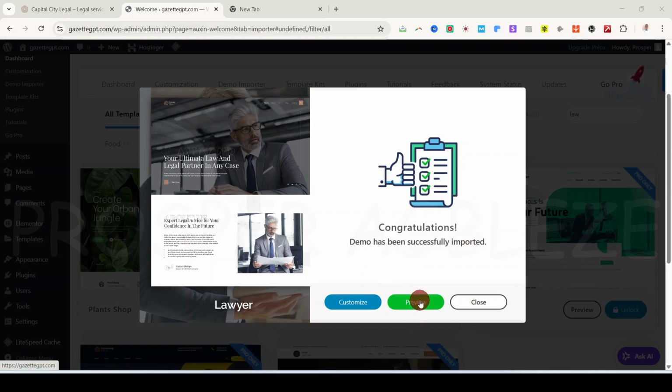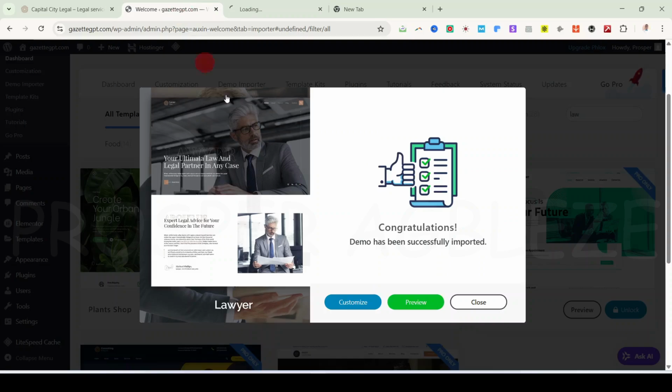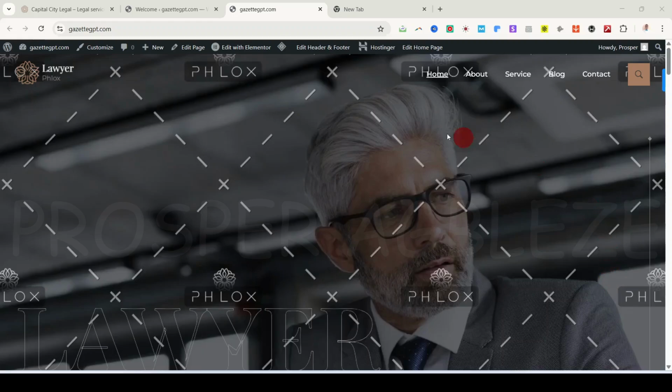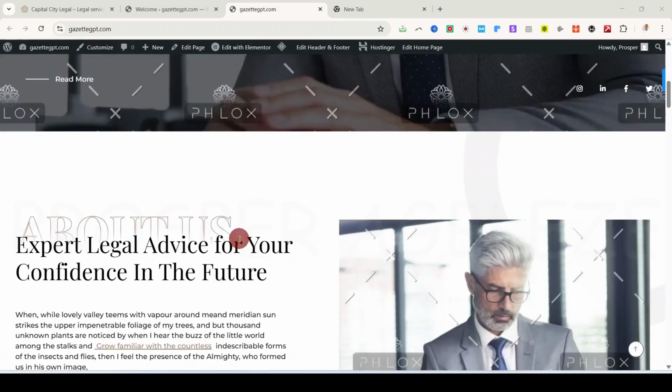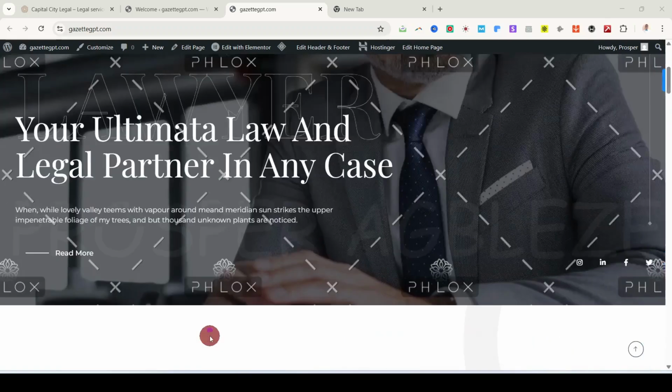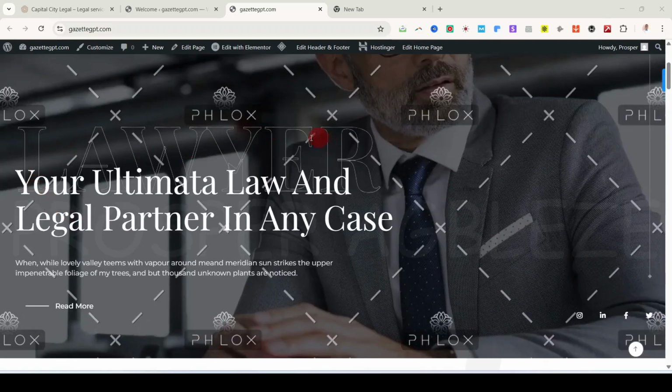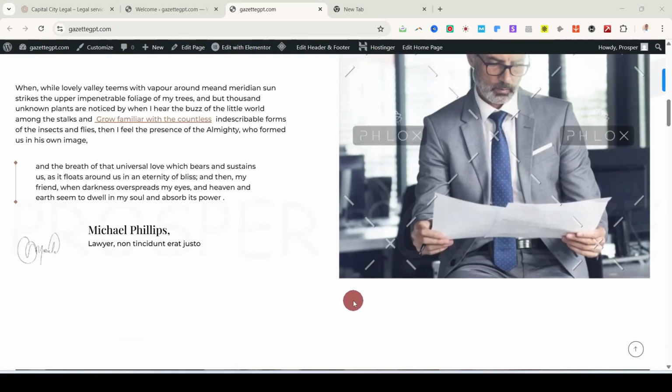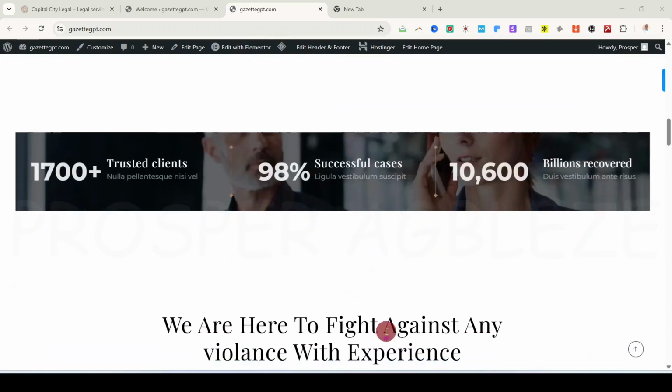So you can preview it. Let's preview it. It will open in a new tab, so we can go ahead and close this. Now the preview has opened, and this is what our website currently looks like. You can see this is the demo. The next thing for us is to change the information to suit us. So all the about us content, the front page, everything about the front page that we want to change. If there's any section that we don't want, you can easily take it out.